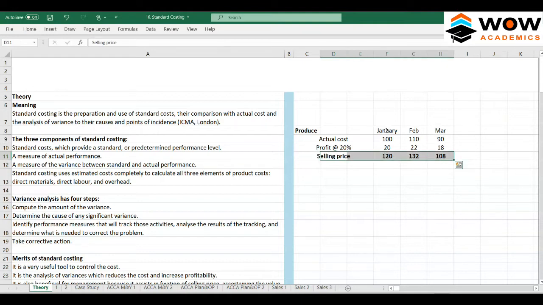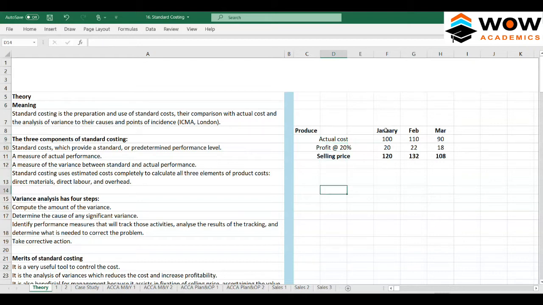Number one, can you keep on changing the selling price? Will it cause confusion in the customer's mind? The answer is simply yes. It is going to cause a lot of confusion because they don't know why they are paying a higher and lower amount each month. So the cause of the problem is that you cannot base pricing upon your actual cost. We can't expect the consumer to take on the inefficiency or efficiency of our production. Sometimes we are very efficient, sometimes less efficient, and that headache cannot be passed on to the consumer. So we should not do it like this: actual cost and profit.